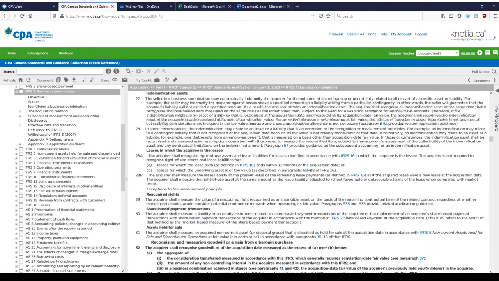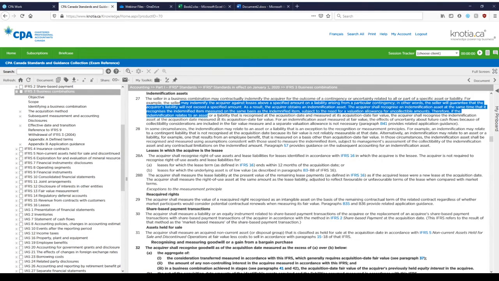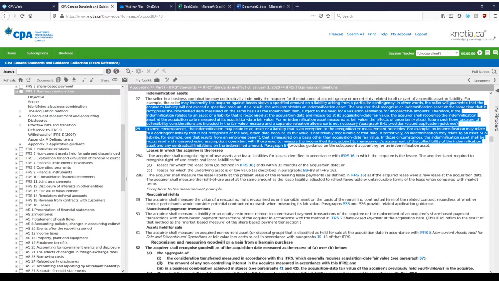Like understanding indemnification of assets and reading it, they're not, this is my opinion, they're not really going to go through testing you on these small little nuances, because it's pretty complicated, just to be very candid with you. And the real world application of this is very limited to generally multinational large companies, and that's not what Canada's base is around.